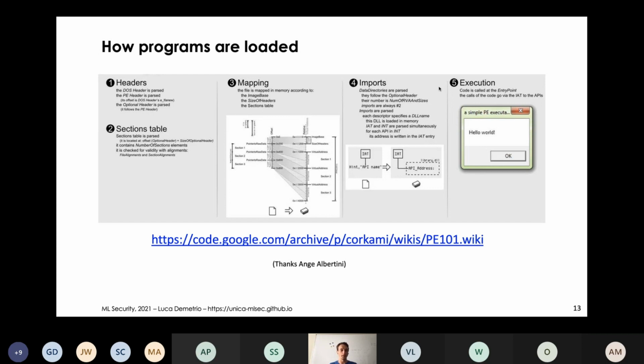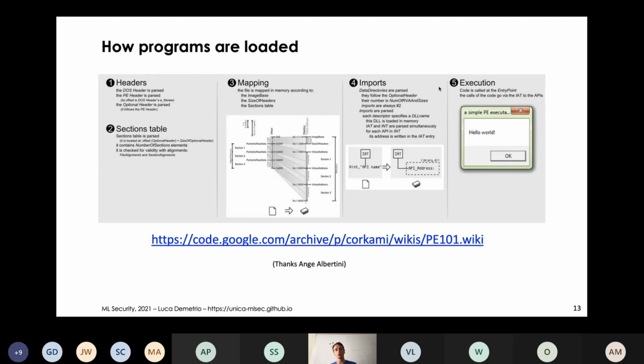First of all, I want to thank this guy, Angelo Albertini, who does a lot of research explaining file formats and breaking them. He was a real inspiration for this kind of work, because he can create PDFs that are also HTML pages, that are also executables, that are also images, that are also in another embedded PDF that are videos. I'm not even kidding. You can find some of his videos online, and I really suggest doing this because they are fun. One of the things this guy also does is create very cool recaps on how things work at the low level.